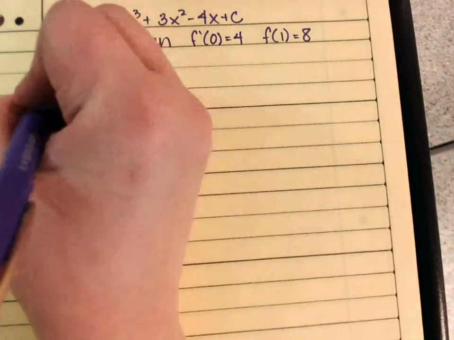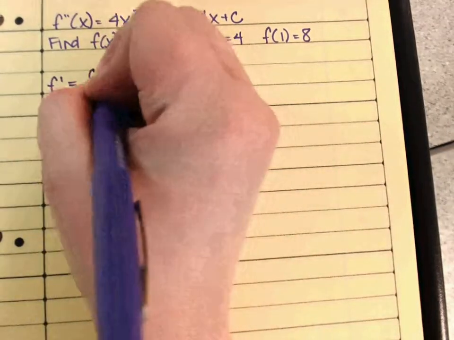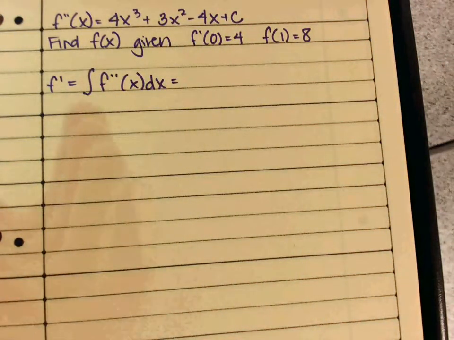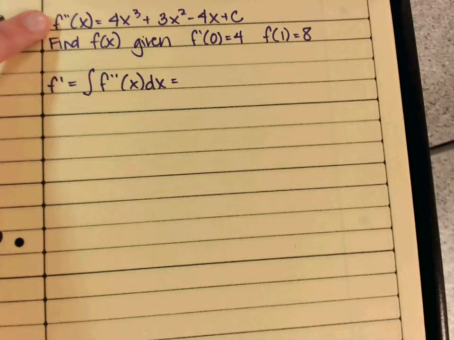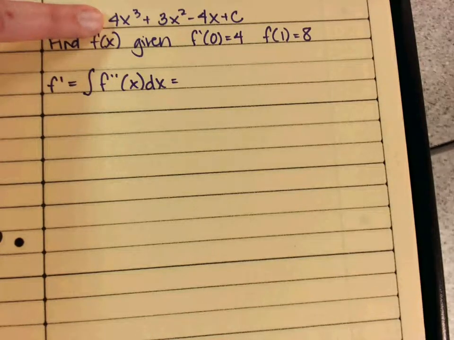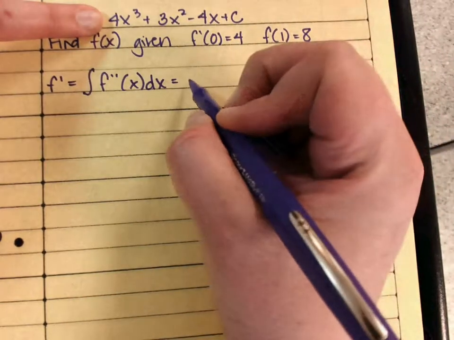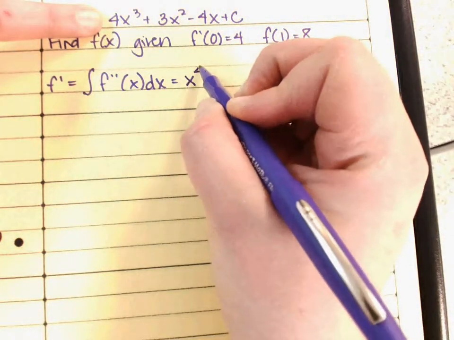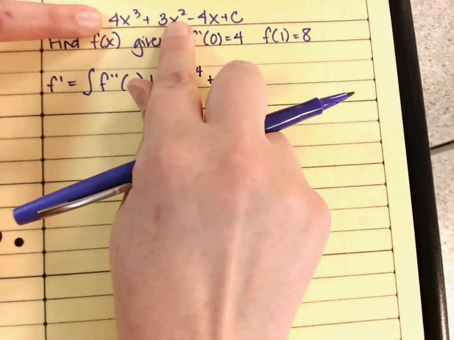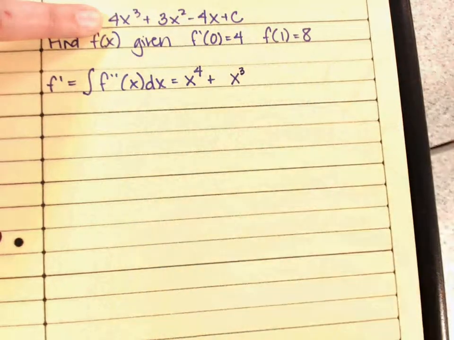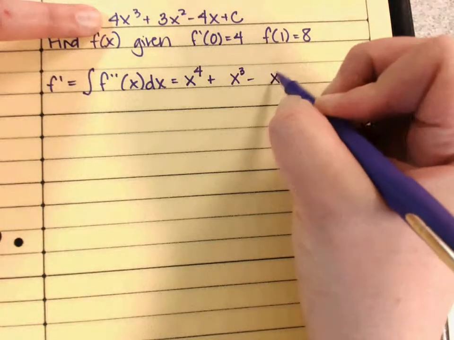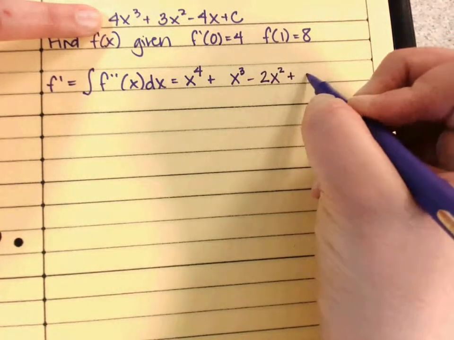So, f prime equals the integral of f double prime, and now we're going to do it. If this is f double prime, when I take the antiderivative once, that's going to put me at f prime. Now, what is the antiderivative of this expression? Just go term by term. x to the 4, then I divide by 4, it's a 1. Okay, next term. Add 1 here, that's going to be x to the 3. Divide by 3, it goes away. My 4x, x is now squared. Divide the 4, that's a 2.